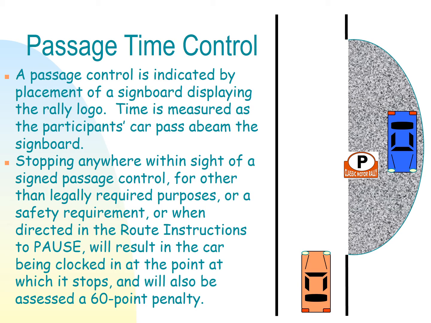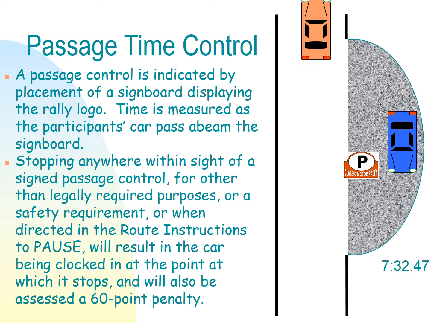As you're driving through these sections, the regularities, at some point you'll pass a checkpoint or a passage control. You'll see a passage control identified by a sign. You don't stop at a passage control. You would stop if it was a checkpoint. As you go past the passage control sign, the crew will time you, and that's how we determine whether you were early or late. Once you've passed the checkpoint, there's only one checkpoint per regularity section in this event, so beyond the checkpoint to the end of the section you can drive without as much concentration on staying on time.